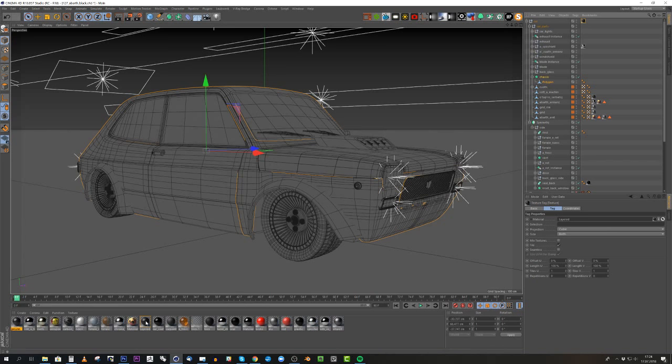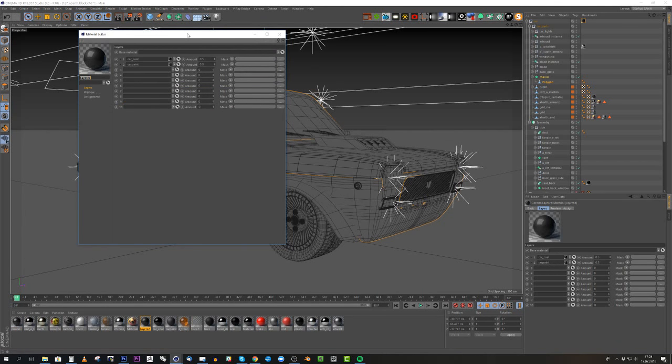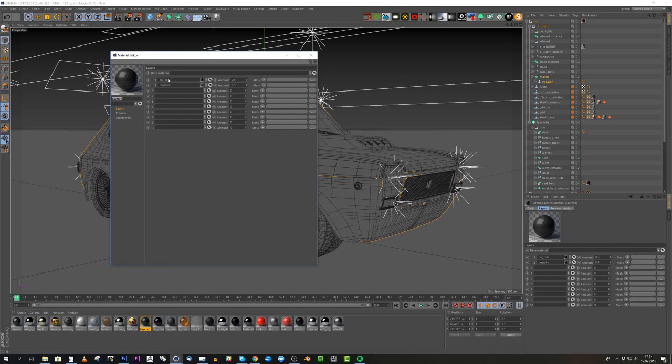There we go. So basically what I did, I created a layered material that contains a material with a normal reflection, and then a material that replicates the effect of the car paint.